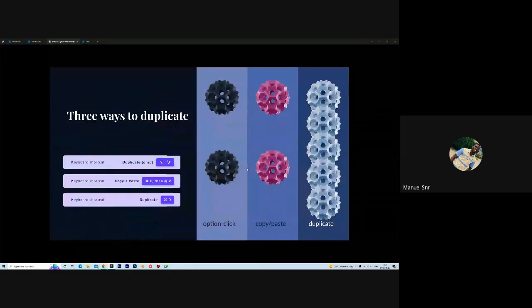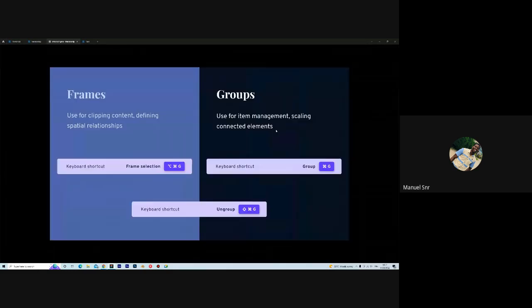And then ways to duplicate, as I said earlier: click on it, copy and paste, or Option and drag, that is the Alt key, click on it, Alt, drag to duplicate. Or the Figma shortcut, Ctrl D or Command D if you are on Windows or Mac. You just keep on duplicating one thing multiple times.